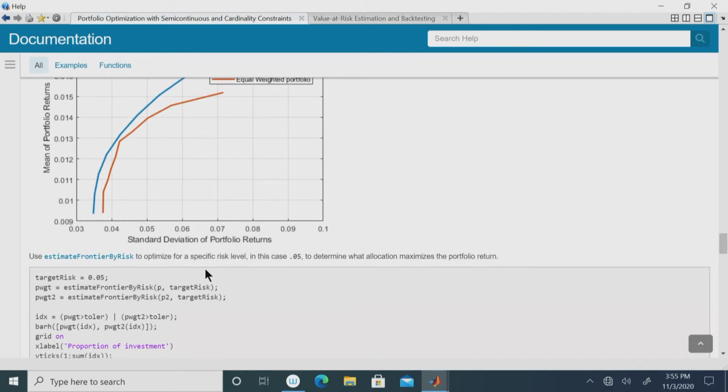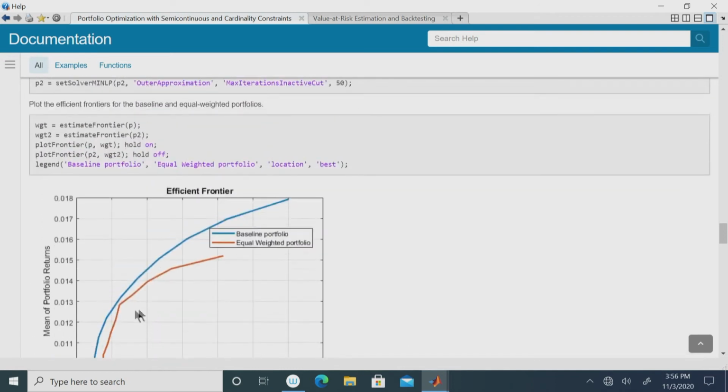Okay, so now we have already looked at the problem of specifying a specific return level. We now estimate the efficient frontier differently. Recall that we have encountered this earlier, where we can estimate the efficient frontier by specifying a given level of risk. Suppose that for illustrative purposes we set the risk level to be 5%. Just as we had done in the case of target return, we do the target risk and set it equal to 5%.